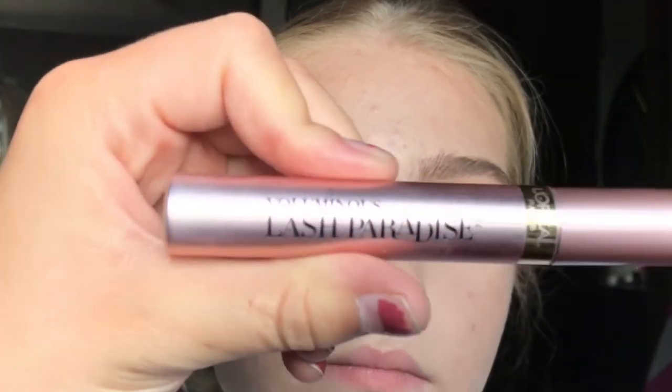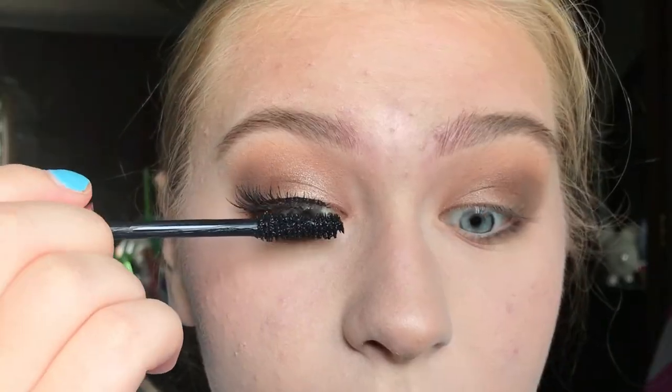Then I'm going to take my L'Oreal Voluminous Lash Paradise Mascara. This mascara is so good. Actually, I'm going to have her apply this, but I'm just going to have her kind of blend in her real lashes and her fake lashes.